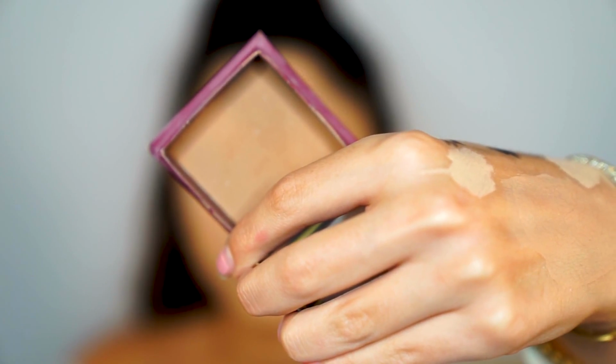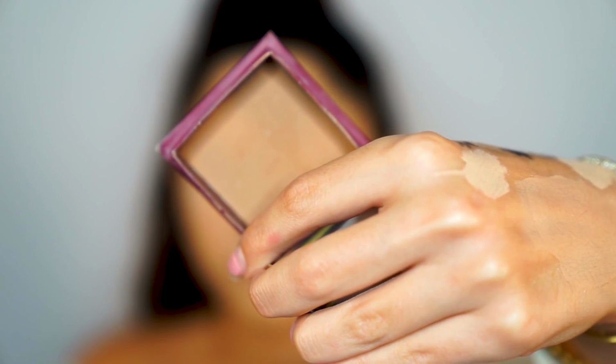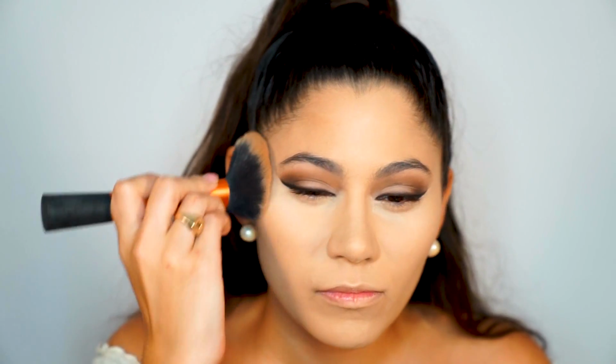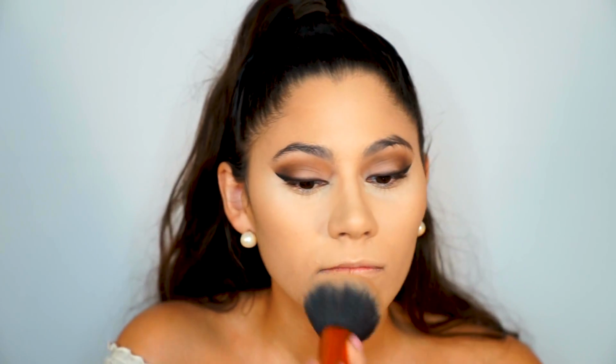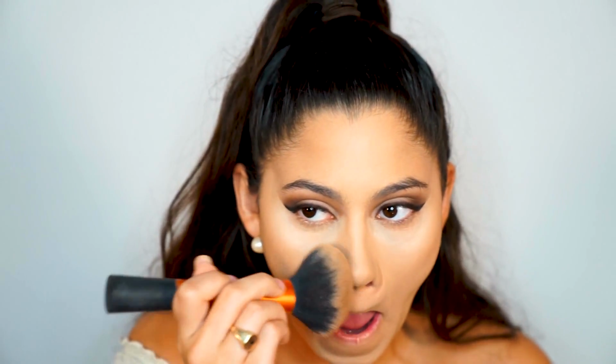Now it is time to bronze up my skin because I'm blending into the background, which is just really, really sad. So I'm going to be taking my Hoola bronzer by Benefit, and I like applying my bronzer to the areas where the sun would hit me naturally. So my forehead and temples, my cheeks, my chin, and a little bit on my nose.